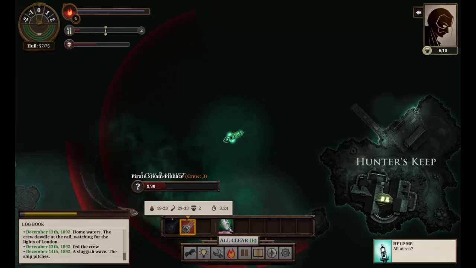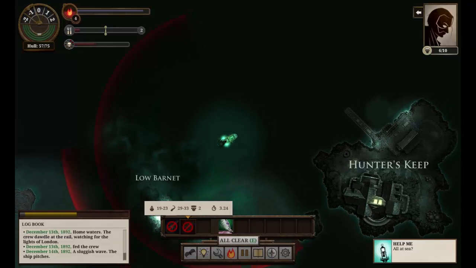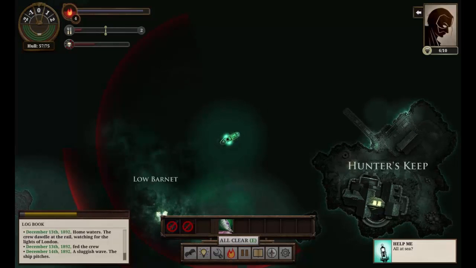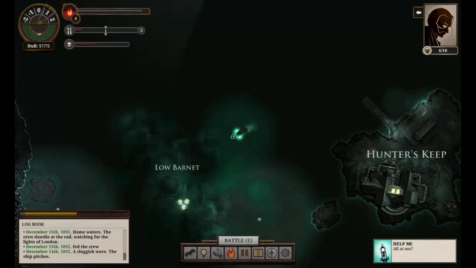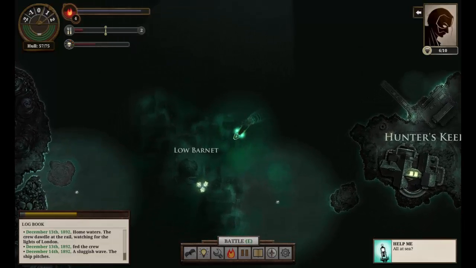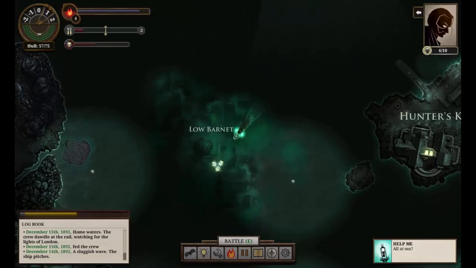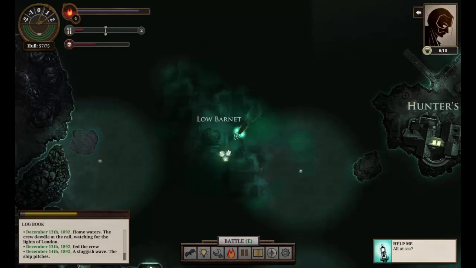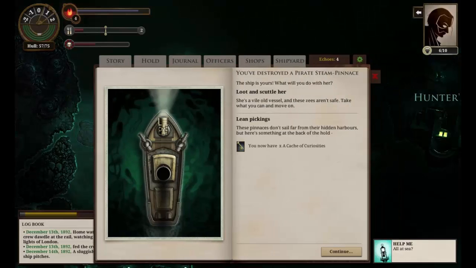Something I particularly dislike about these controls at the moment is that so much of the south of the screen is blocked by the heads-up display. And I took quite serious damage the other day playing this because I couldn't see the ship that was attacking me until it attacked me. So let's go and pick up another cache of curiosities and see how we're going.